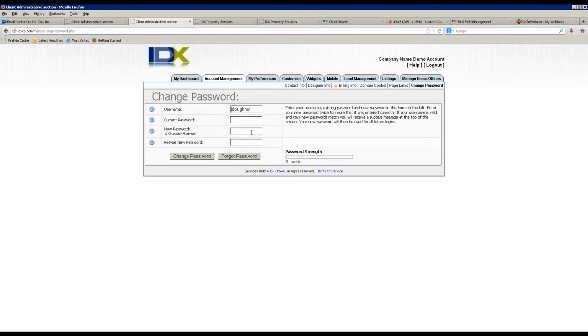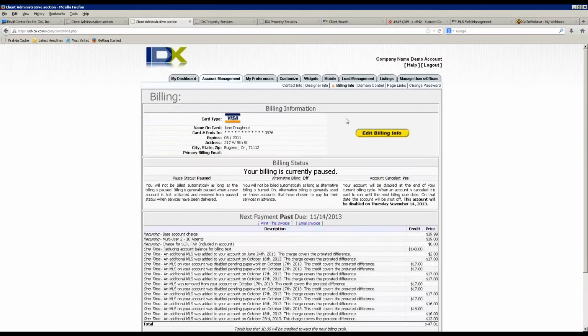You're not going to have a lot of confidential information in your IDX account. Even when you log into your IDX account, billing info is the most sensitive thing here, and you can only see the last 4 digits of your card number. So it's typically not going to be terribly sensitive information, although you will have your leads listed in here, and it may have their phone numbers or email addresses.